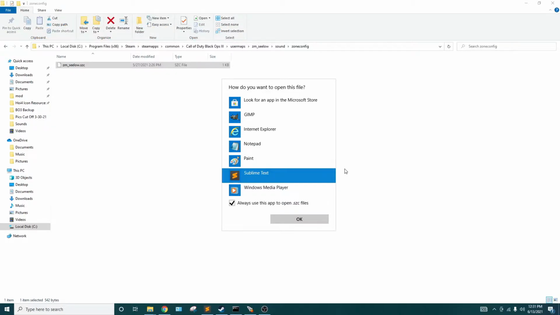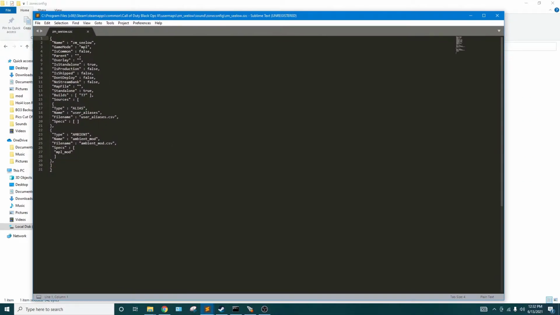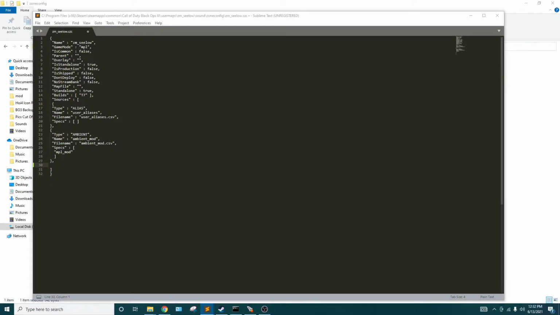I will put a link in the description to a Jaybird video that will show you exactly how to set up Sublime with the GSC language, which is what Black Ops 3 runs in. Okay, so after you open that, you'll have this. Now, all you want to do from here is move down and right past this, put that line of code that you find in the instructions.